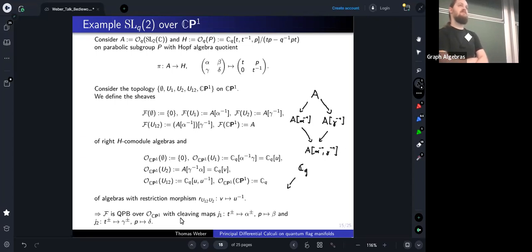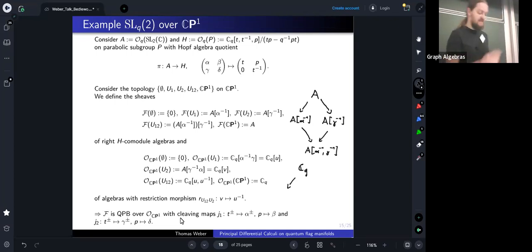But maybe this is a question for the coffee break because you need to write on the blackboard. We can talk about this later, please. Please remember my question for the coffee break. Yes, but maybe here I can just say something. Let me just comment quickly here. Keep in mind that SLQ2 is a very easy, very small algebra, so here things can be checked in a very explicit way. Just as a comment.